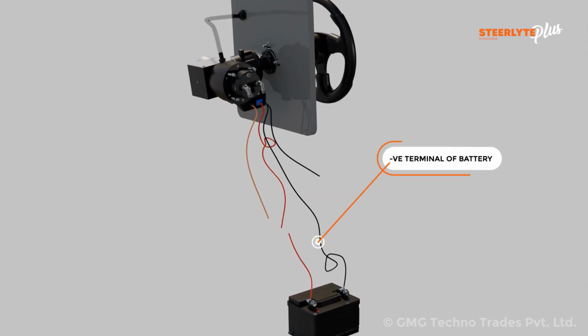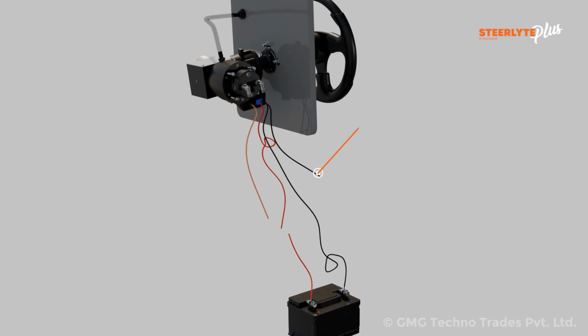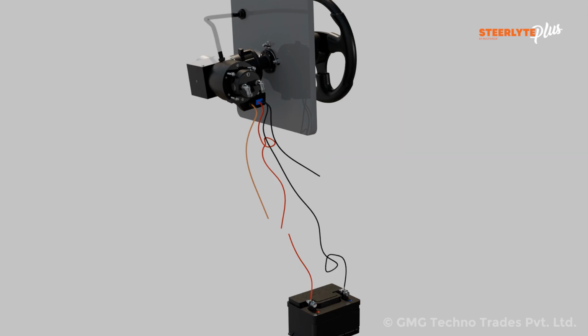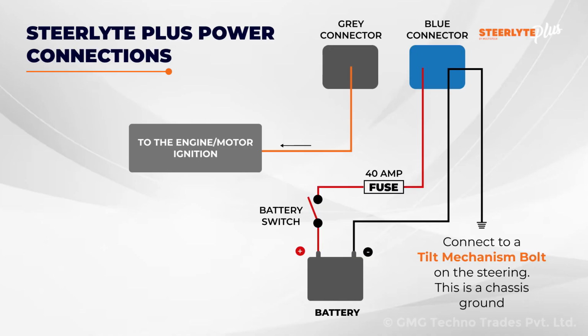Black color, negative terminal wire, connects with the negative terminal of the battery, and black color thin wire, ground lead wire or earth wire, connects with the tilt mechanism. In the ignition connector, black color, there is one orange wire which is connected with the engine. Check this wiring diagram for better understanding.